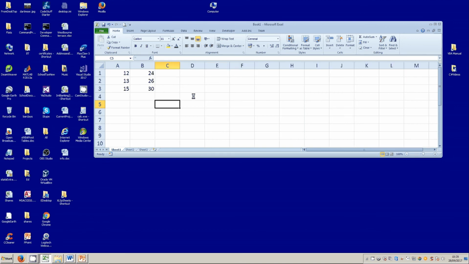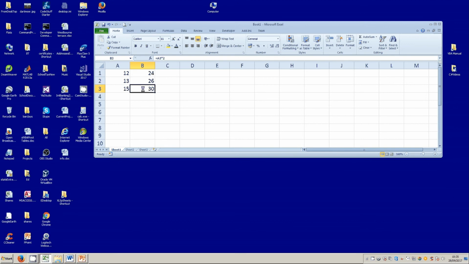So that's a good way of investigating a spreadsheet. It's a good idea if you come across a spreadsheet for the first time, do a control grave and you'll see what people have been up to. Now, as you can see, I've multiplied each of these numbers by 2. You can see the 2 up here each time I go down for my formula.